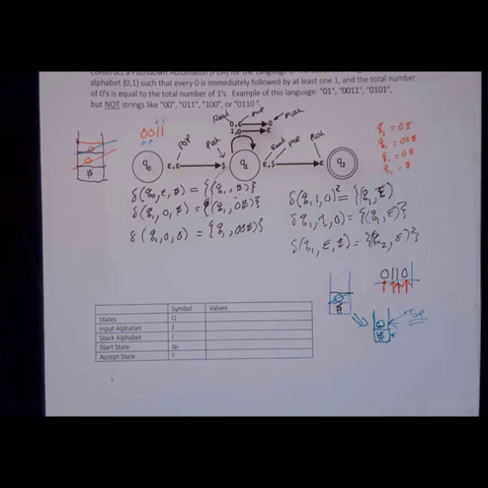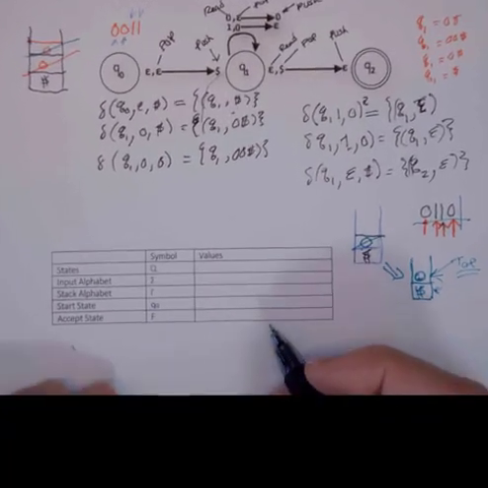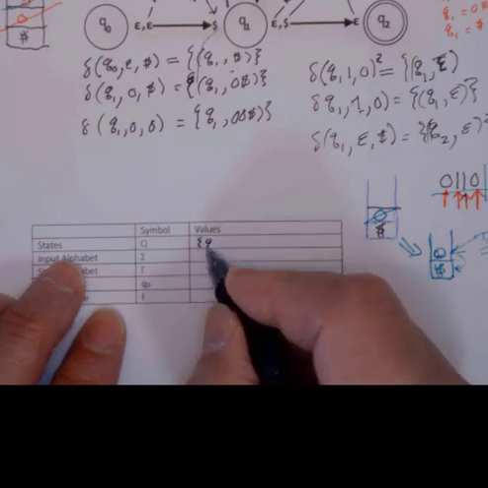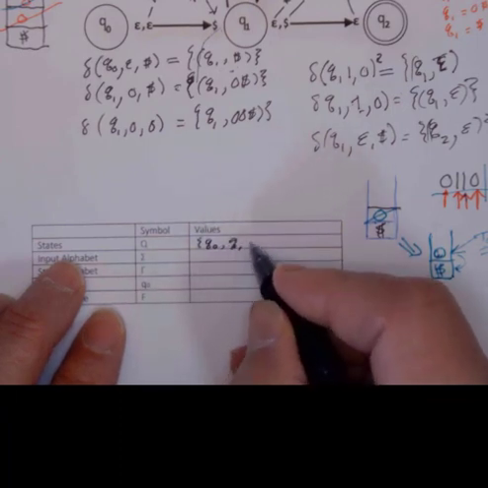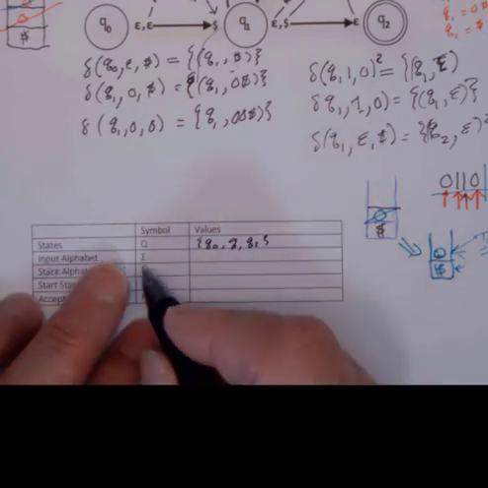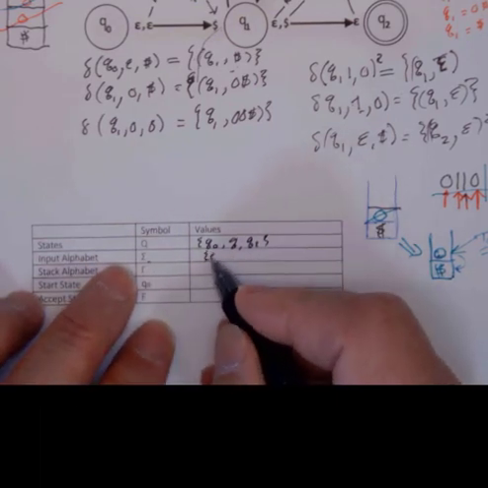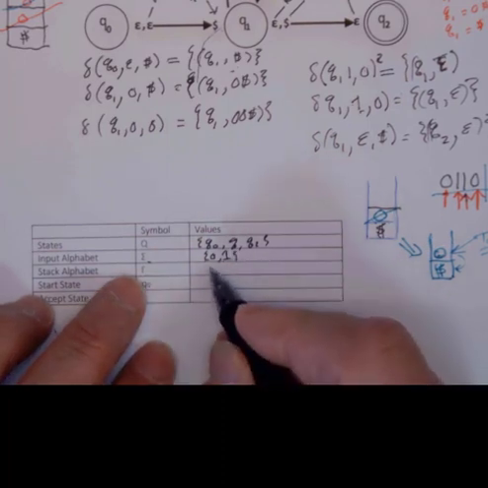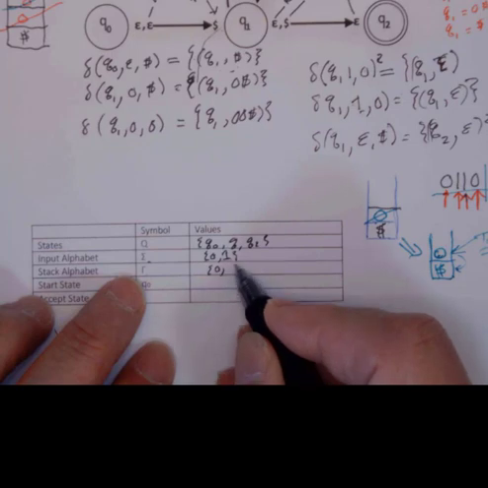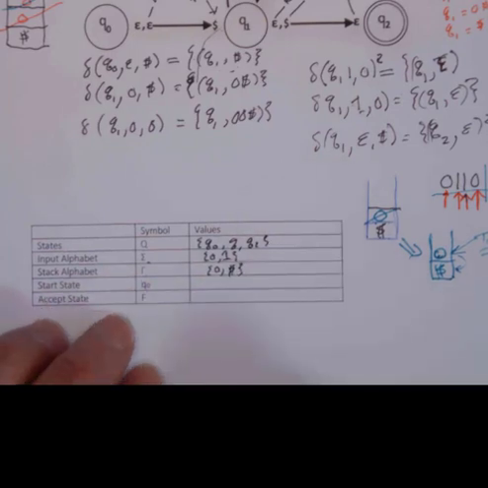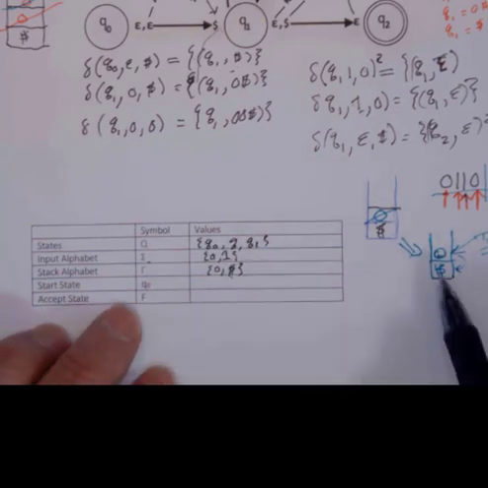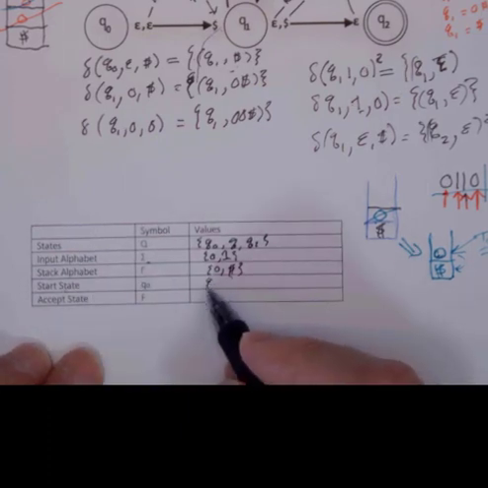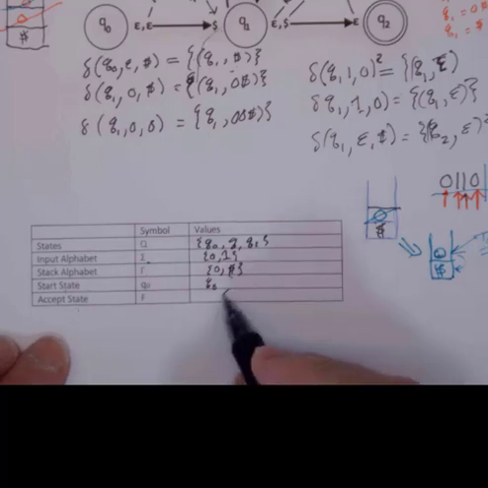Okay, not the last thing, but the one before the last thing: I asked you to do the states. The states are very clear there. Q0, Q1, and Q2. The sigma is 0 and 1. The gamma is 0 and the $ sign, our marker. Other books will have a Z there as the marker. And the starting state is still Q0. And then the final state is Q2.